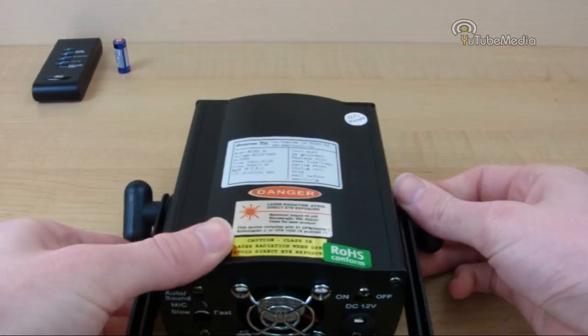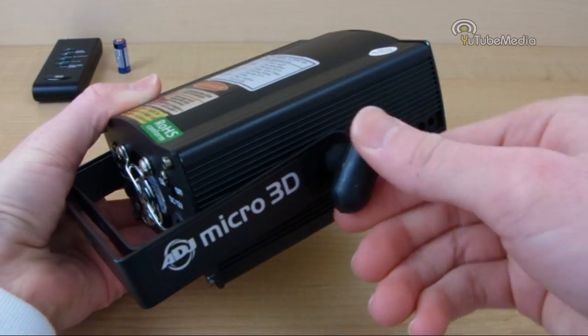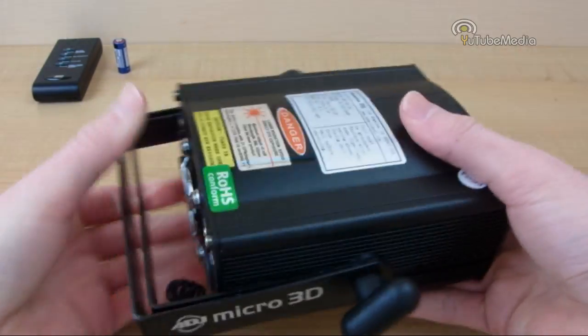Now these knobs here on the side are actually to loosen and tighten the handlebars, so once you have it into place you can tighten it, loosen it, or just leave it as is and it'll still work.